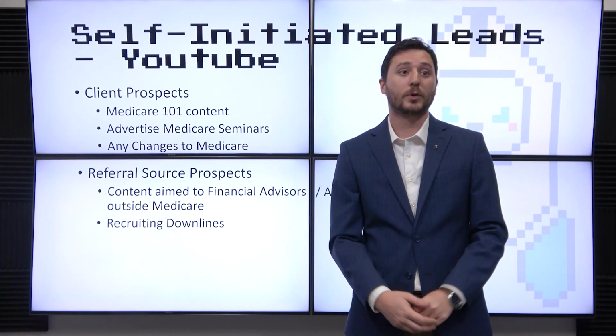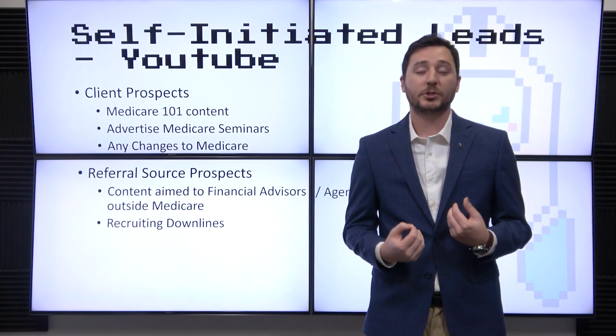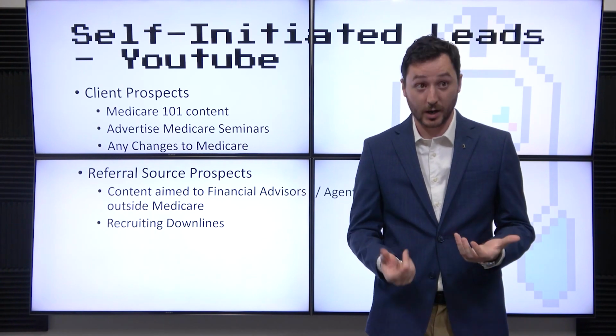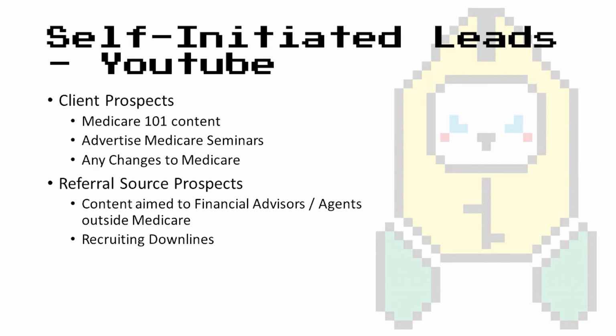Self-initiated leads on YouTube. These are leads that you're able to generate through your own video content. These are client prospects, and one of the things we've done here is open up our YouTube studio for agents to come in and do their own presentations, or we can teach you how to generate that type of content on your own. The idea behind it is to generate those client prospects, and you could do that with some really great YouTube videos like Medicare 101 content. You can advertise your Medicare seminars and all of your calendars, and make sure you're keeping up with any changes to the Medicare market and putting that right on your channel.